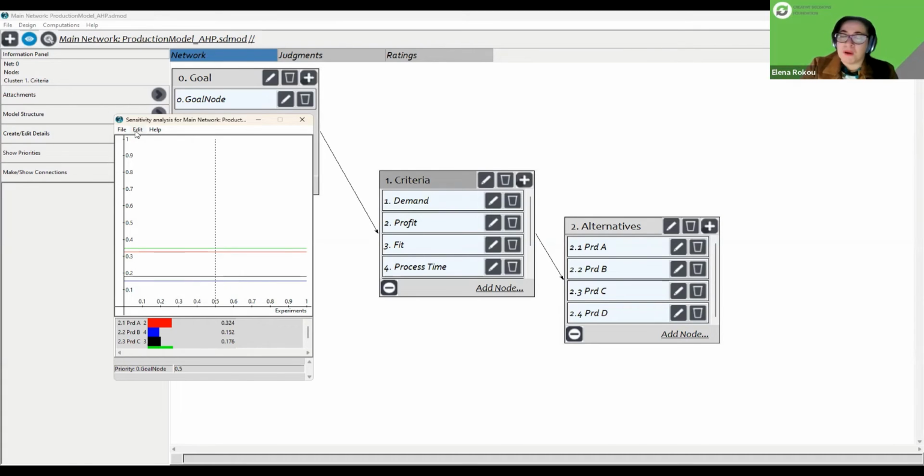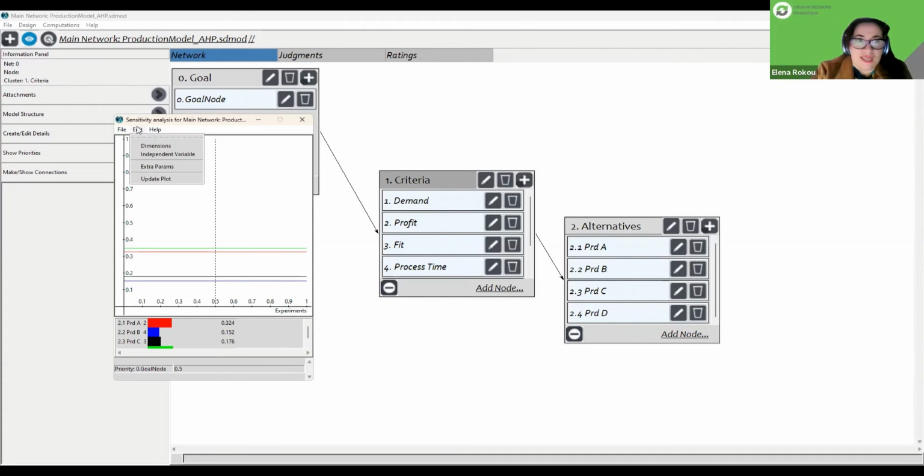In that case, by knowing which entities are sensitive to the change, we know also how to affect the final result. For example, if I know that fit with the company values is what a product lacks, and that's why we are not producing it, then I know how to work towards making it one of the products that the company will choose.